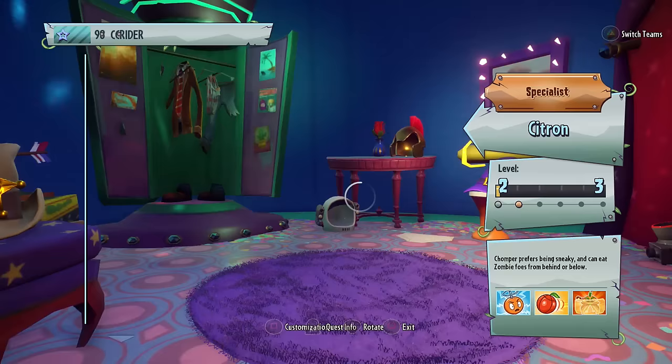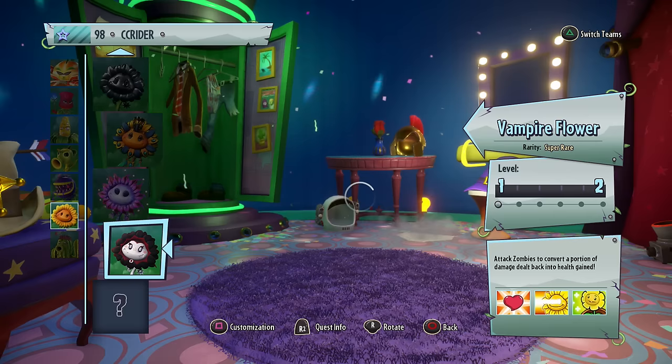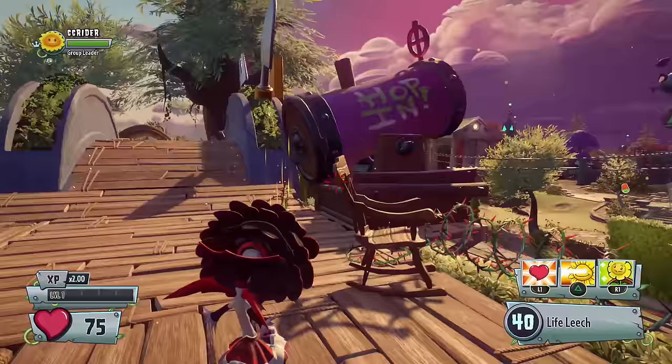So if we go over, where was it? Oh yeah, it was a sunflower. It was the vampire flower. It is a super rare. Attack zombies to convert a portion of damage dealt back into the health gained. So basically, this plant sunflower can essentially heal herself. I think she's probably the cutest sunflower yet, just because it looks like she has a little skirt going on and everything. I just think it looks really cute.